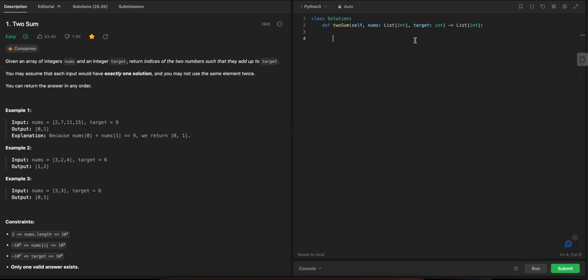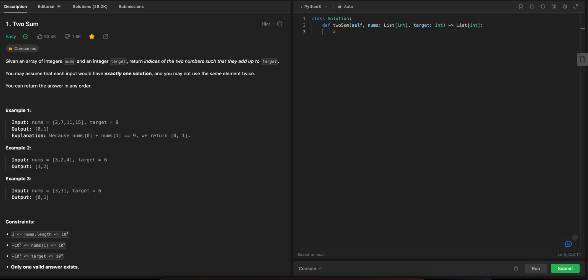But we will be using the bookkeeping method, that is we will be using a dictionary to keep track of the elements we have seen so far. The approach is very simple. For example, we are at index 0 and we will check in the dictionary whether we have seen this element or not.